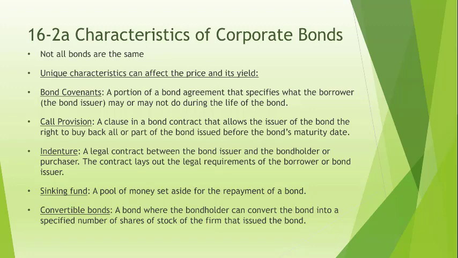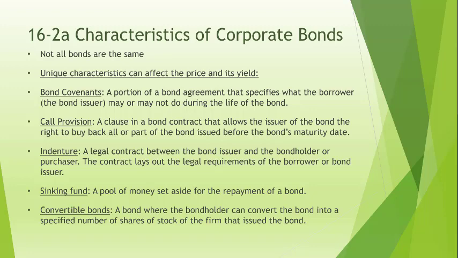Some of these have call provisions on them. That's a clause in the bond contract that allows the issuer of the bond the right to buy back all or part of the bond issued before the bond's maturity date. So often companies issue bonds, 20-year bonds, for instance. Well, most companies won't issue bonds that long, but Apple has done so recently, for example. And they might say, well, after 10 years, we don't want to have this debt anymore. We've made enough money. We've got some money sitting here from our revenues from selling our product, so we're just going to cancel this debt, because it is a debt as far as companies are concerned, of course. So that can be a call provision.